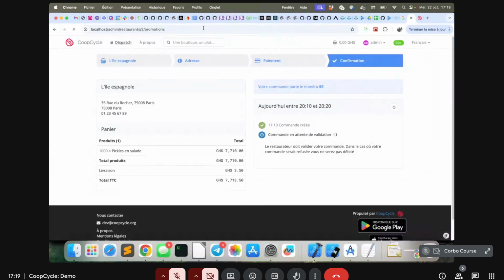Different restaurants may have different promotions, so it will tell the customer that there is an offer on this restaurant that they can use.